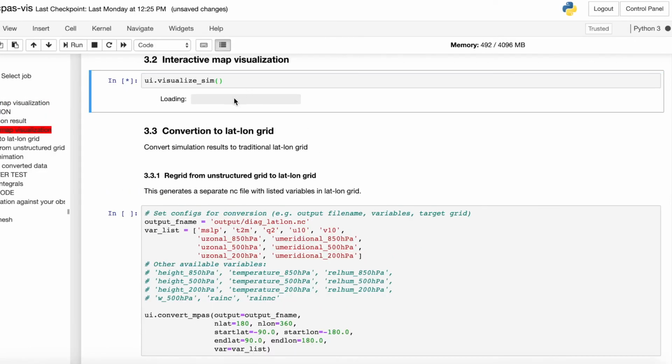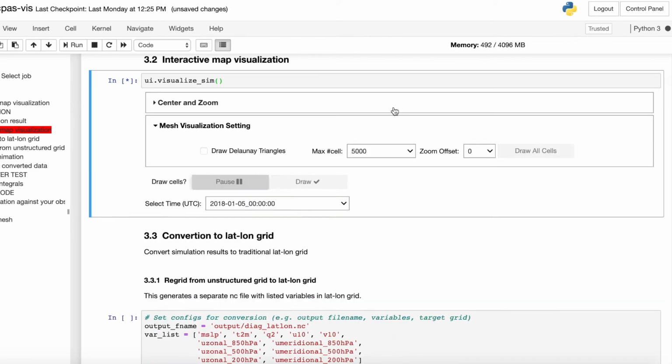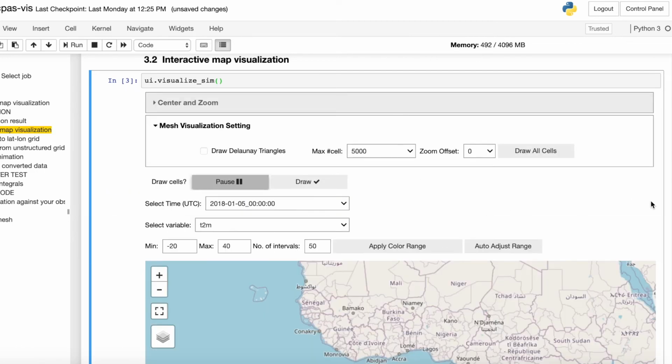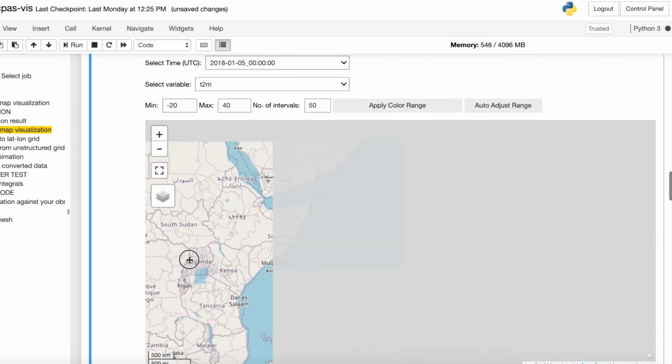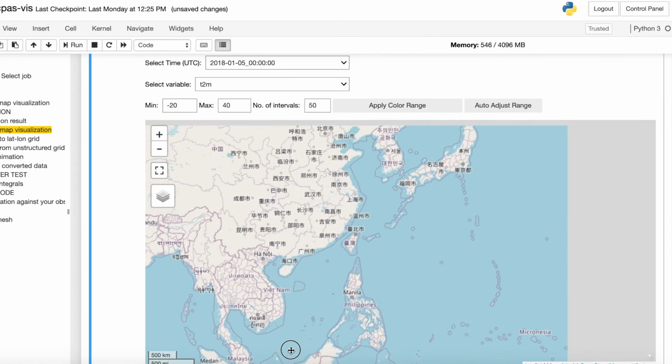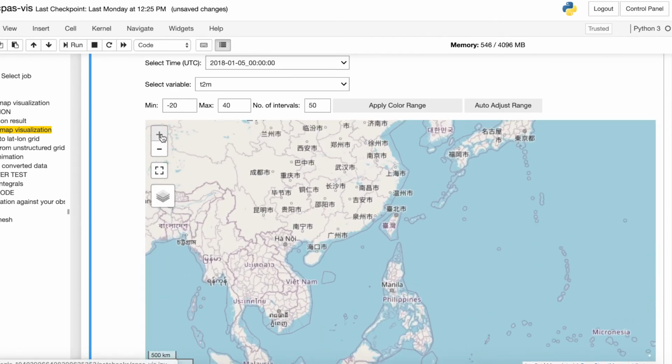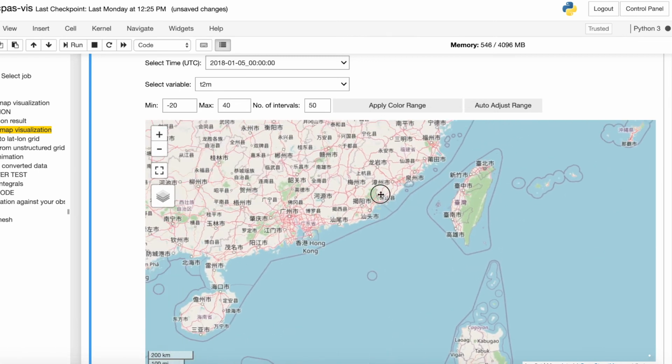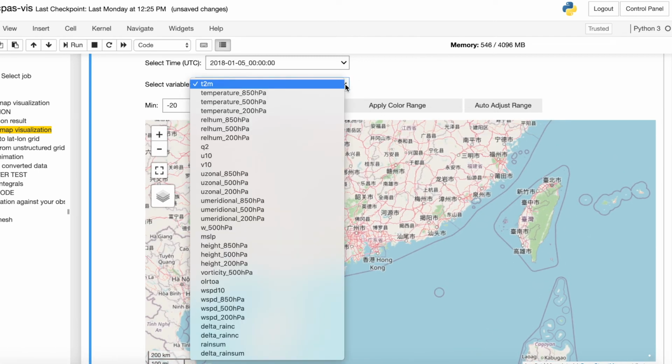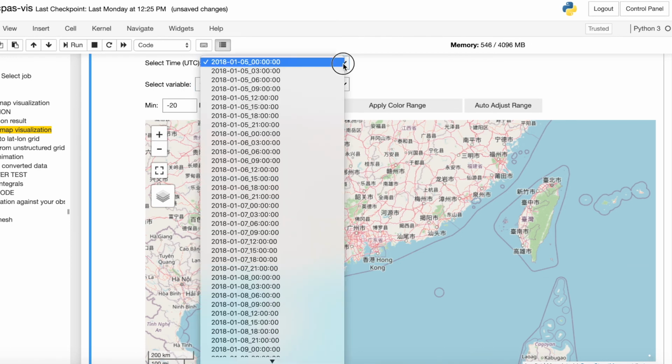And then I can show the result of simulation. Run this piece of code. So again, move the map, zoom in a little bit. Choose a variable to show temperature at 2 meters high, and then this is the time slice you can visualize.